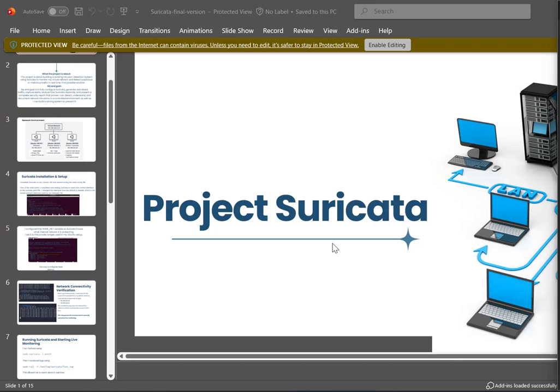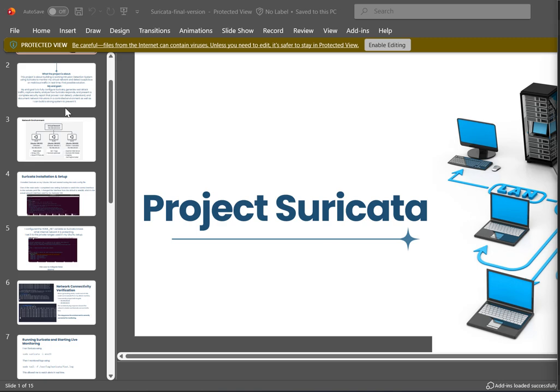Okay, so in this project, I will be using Suricata to demonstrate how it detects different kinds of attacks. It gives me a description of what kind of attack this is, and I'm going to show how it detects attacks and what we can get from the description of the alerts.